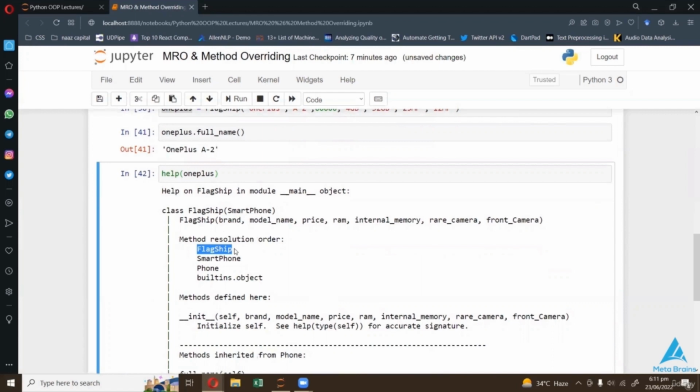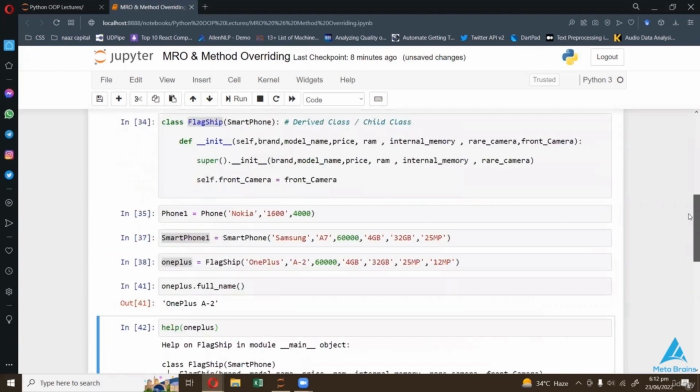Here it tells us that if you want to call or find any object, method or function from any class, in what order does Python search for it? So here Python will first look in the flagship class, then it looks into the smartphone class, and after that it checks in the phone class, and at the end it will check the built-in objects of Python libraries. The same thing it does with the full_name method above.